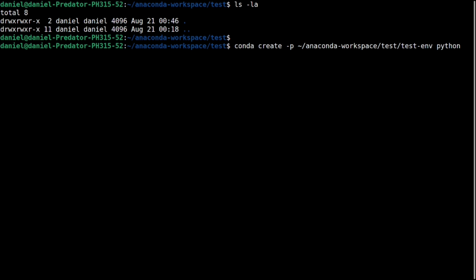But if we want a specific version of that same package, we only have to use the double equals with the version we want. For example, I'll not ask it to install the latest 3.12, which is the latest stable one, but 3.11. So this is the version of Python that conda will install in this virtual environment called test-env.